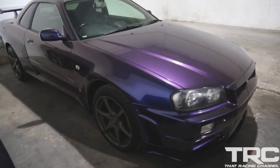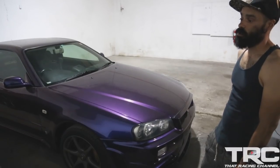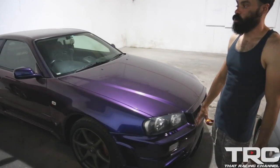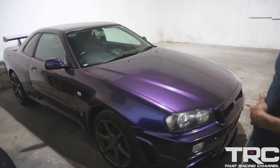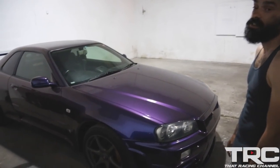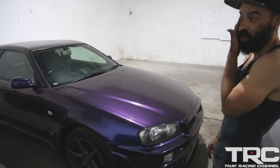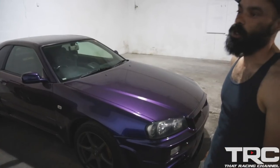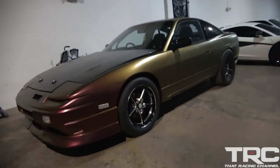This has to be one of my favorite colors — this is a Midnight Purple. This is Midnight Purple 3 — there's Midnight Purple 1, 2, and 3. Number 1 is just purple, which is R33; number 2 is like a blueish green; and this is the more blueish copper. There are 189 of them in this color. It's probably the most thought-out color of all — it literally changes color. It looks absolutely best during sunrise or sunset when that copper starts to come out.